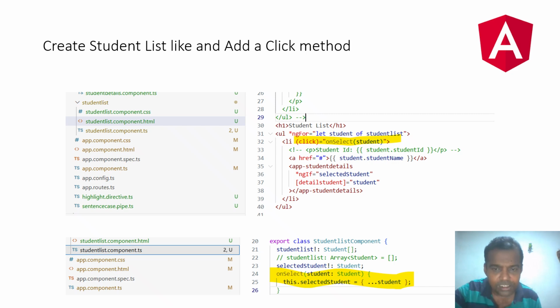We use the ngIf directive: if the selected student is not null, we pass the student to the detail student.